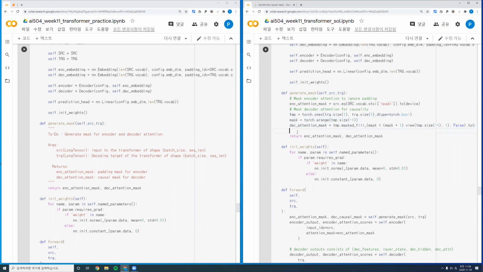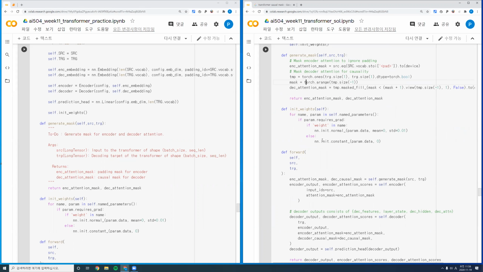So after these 3 lines, your attention mask tensor will be in the form of a lower triangular matrix. Yeah, I believe everyone can easily understand the code.